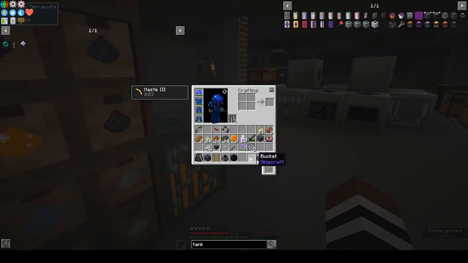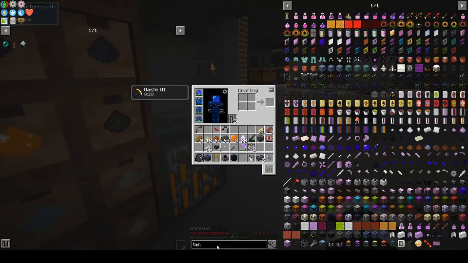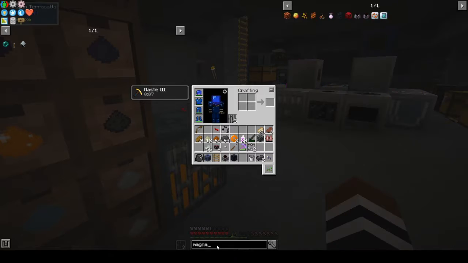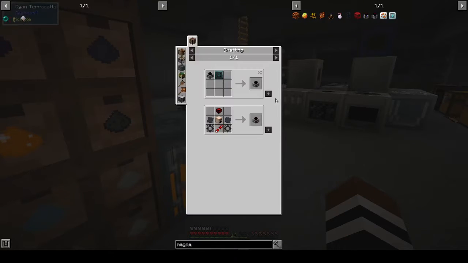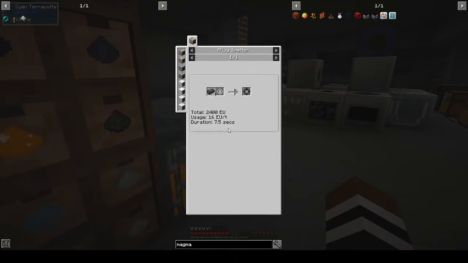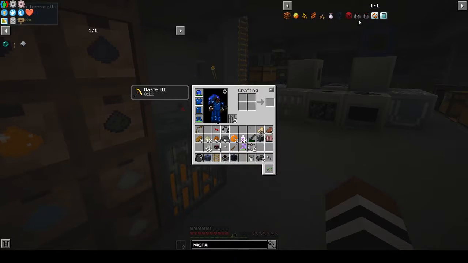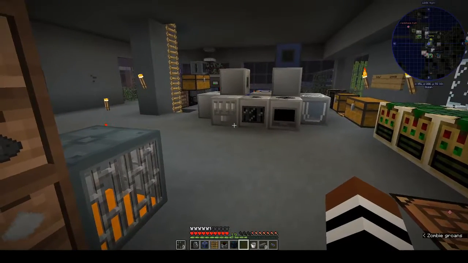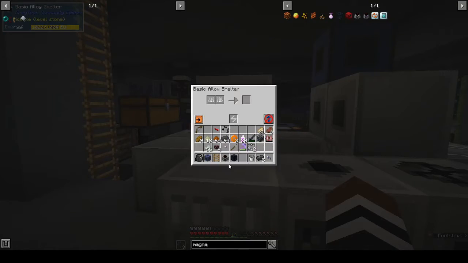Okay, to make the dark infinity, let me see, what do I need the dark infinity for? Magmatic dynamo. Yes, because we need another one, because we need one on this side. So while we're waiting for that, the dark bimetal gear is 4 steel and 1 infinity, and we need 2 of those. Alright, you need 2 of those. Let's put those in the alloy smelter. So 8 of those and 2 infinity bimetal gears.